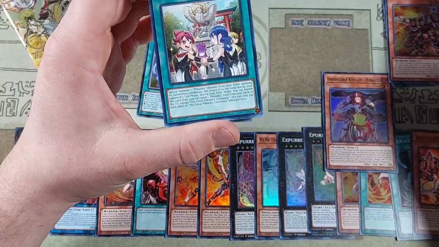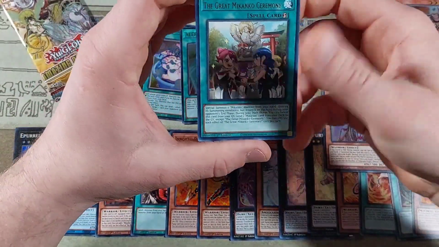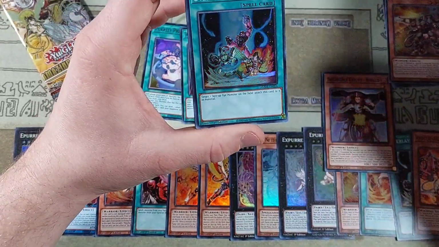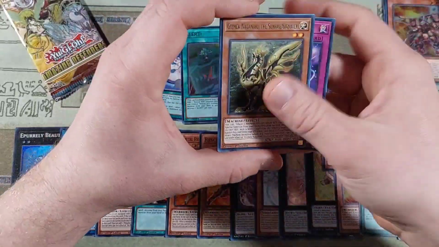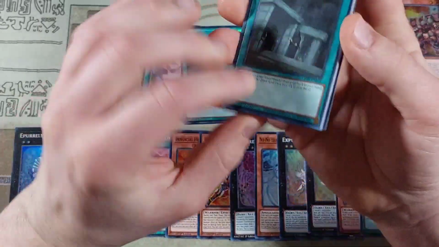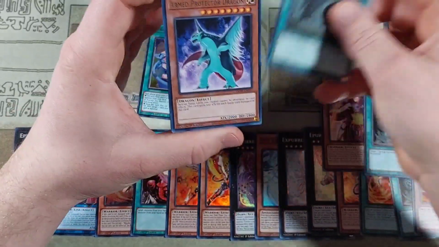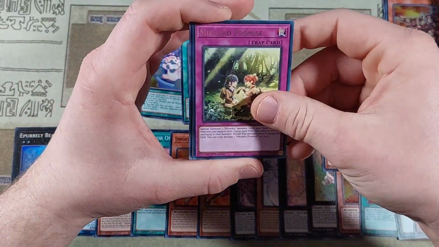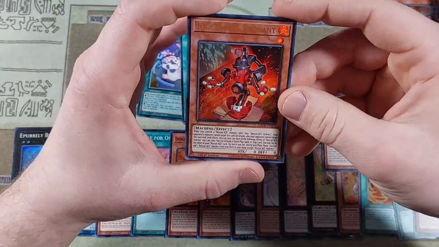So it is kind of nice that they are reprinting those cards now. We have a Great Minkanko Ceremony, and then getting to an Overlay Region. So our last pack over here is going to be our last ultra rare, hopefully. Or maybe Konami's going to surprise us and we've got a collector's rare in here. So we have a Prep of Rights, an Armed Protector Dragon, Machine Duplication, a Minkanko Promise, and then a Rescue Ace Hydrant. That's awesome. Nice.